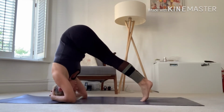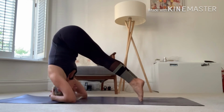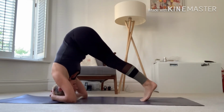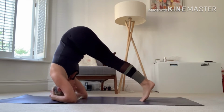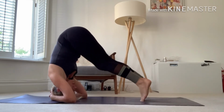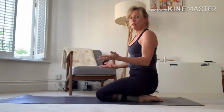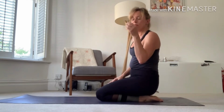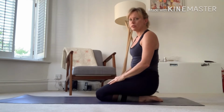And as you walk your toes closer to your body, feel your hips move over your shoulders. And for some of you, you're just going to practice this by pressing your forearms into the mat, lifting your head up, and bringing your tailbone over your shoulder, your hips over your shoulders. Until that feels relatively comfortable, that's all you're going to do. Next, and do it, like really do it stage by stage. You've got your whole life to do this. There's no rush.